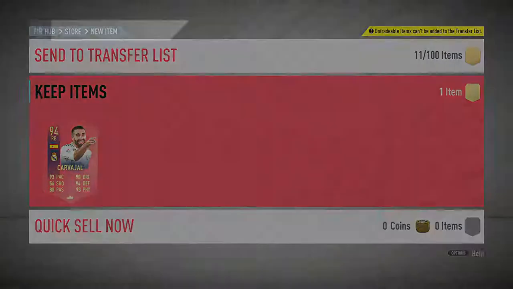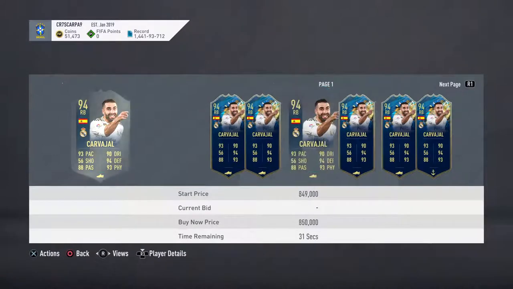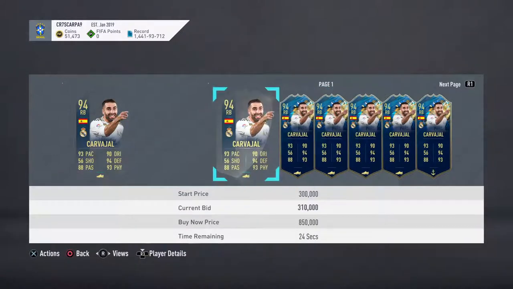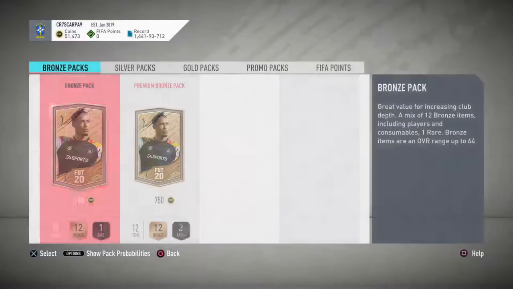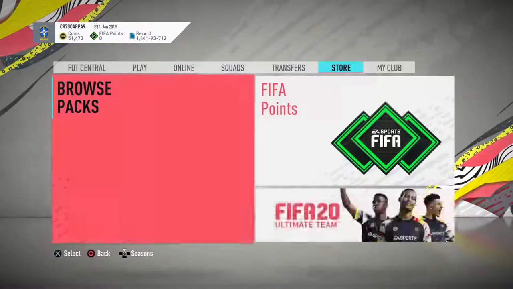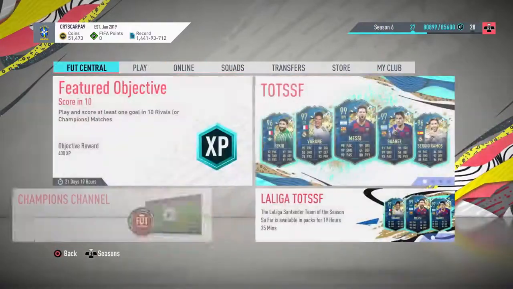How much is he worth? Obviously, I know it's untradeable. 310k. Yeah, look, 320 there, no bids. So it's about 310. Look, there you go, see. That is a brilliant... That is... It's a dub. You know, there's better ones out there, but that is very good to get. So that means out of my red player pick, I make sure I don't get Carvajal when it happens.